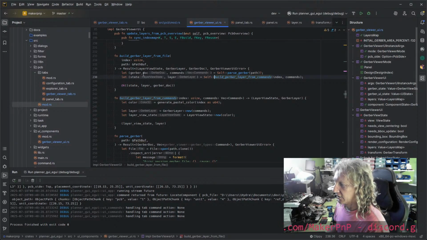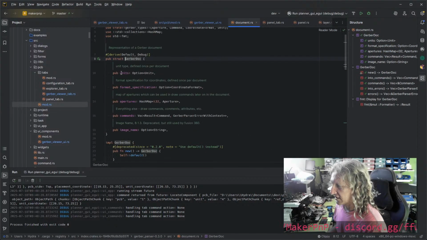Okay, and the Gerber doc has units, right?